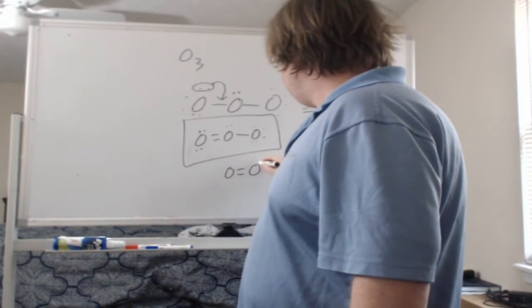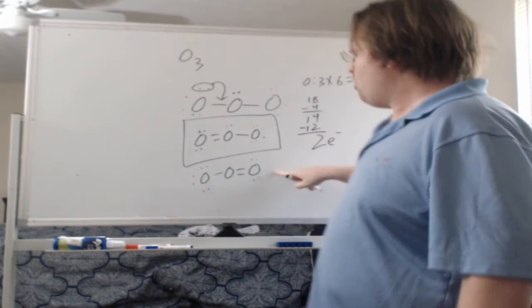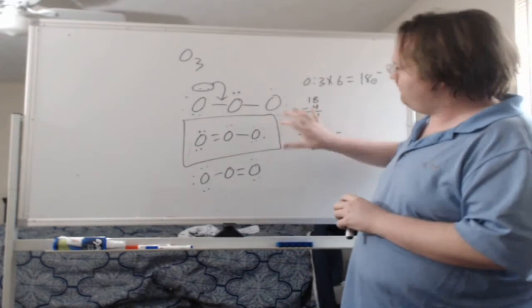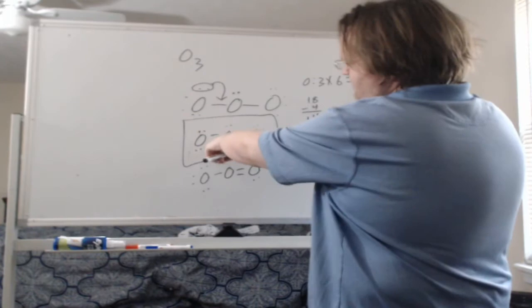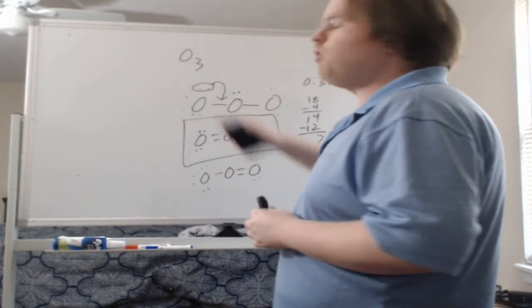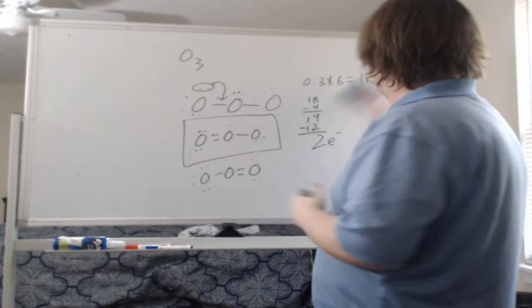Now, as a foreshadowing, you also could have done this shape I'm drawing here where you borrowed from the right one. We are going to momentarily talk about what you do with the fact that there are actually two answers like this and how you deal with that. Something called a resonance structure. Before we can get there, we have to do a little more. But just to mention that, yes, this is an issue that comes up. We will deal with it momentarily. So this is how we can get a double bond. We borrow electrons from somebody else. If you had a case where it was short two pairs of lone pairs, it could borrow twice, which would either mean two double bonds or one triple bond.